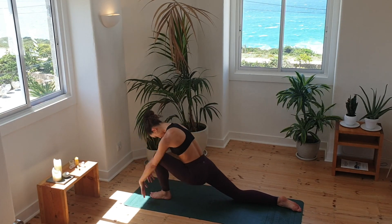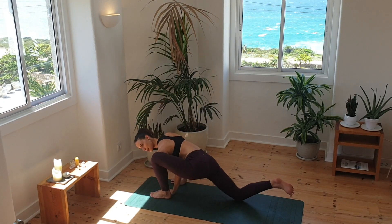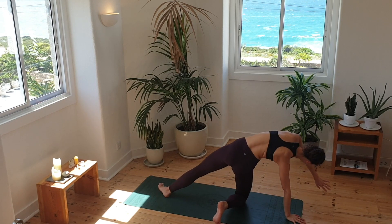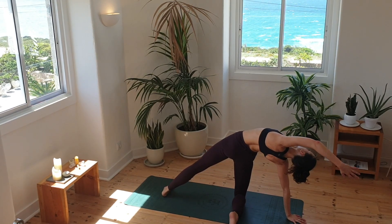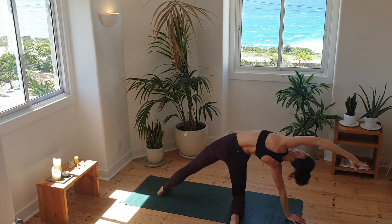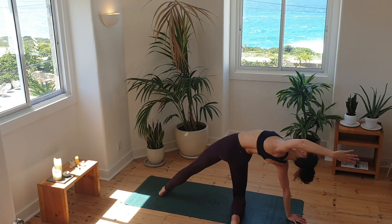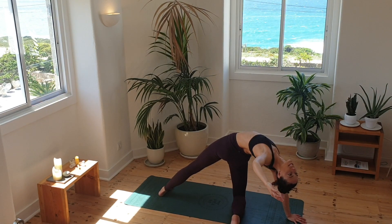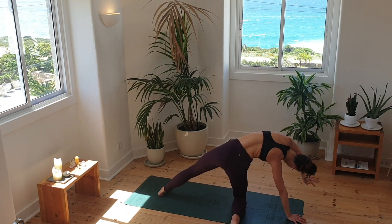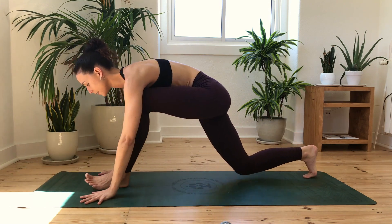And this time we open all the way up to the sky. Do what feels good and exhale. Ground the hands towards the inside of the left leg, pick up the right foot, take it towards the left, and slowly start swimming yourself around towards the right hand side of your mat. Soften that top foot. Turn the left toes inwards towards the side of your mat and find this length from the outside edge of your left foot towards your left fingertips and breathe. Maybe on an inhale you want to open the upper arm back and just feel into this back body space. Feel that expansiveness and then slowly grind it back down into your downward facing dog.